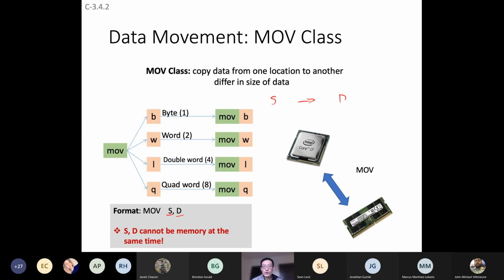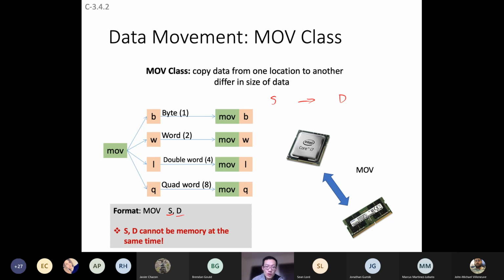The source could be registers or memory, and the destination can also be registers or memory, but they cannot both be memory at the same time. So you don't have to remember this. You will understand later in the class why they cannot be memory at the same time.